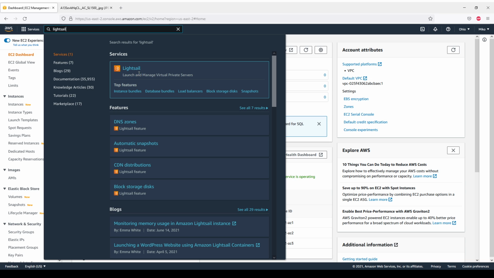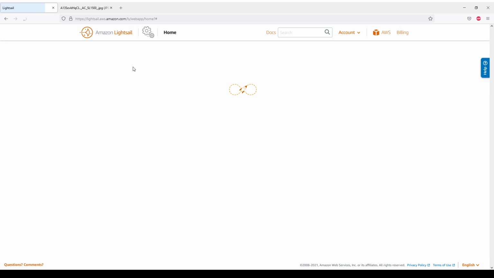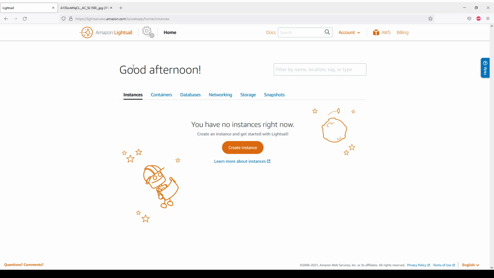Right here. So what is Lightsail? Lightsail is basically a service that AWS provides where you can launch computers. And you don't have to worry about setting up what they call the VPCs, the NACLs, the subnets or anything like that. It's kind of good to go, and in a sense idiot proof, where you just launch stuff and you can play with it right away.